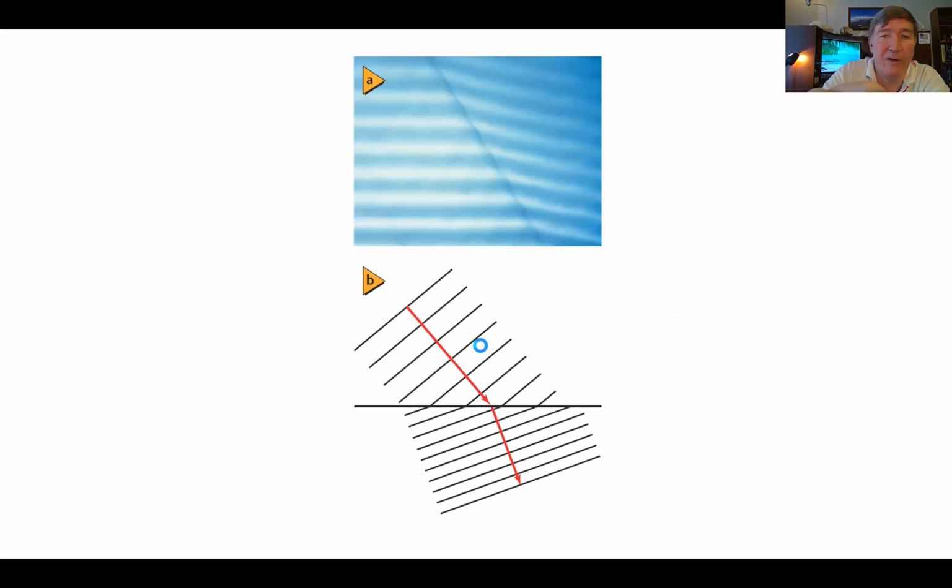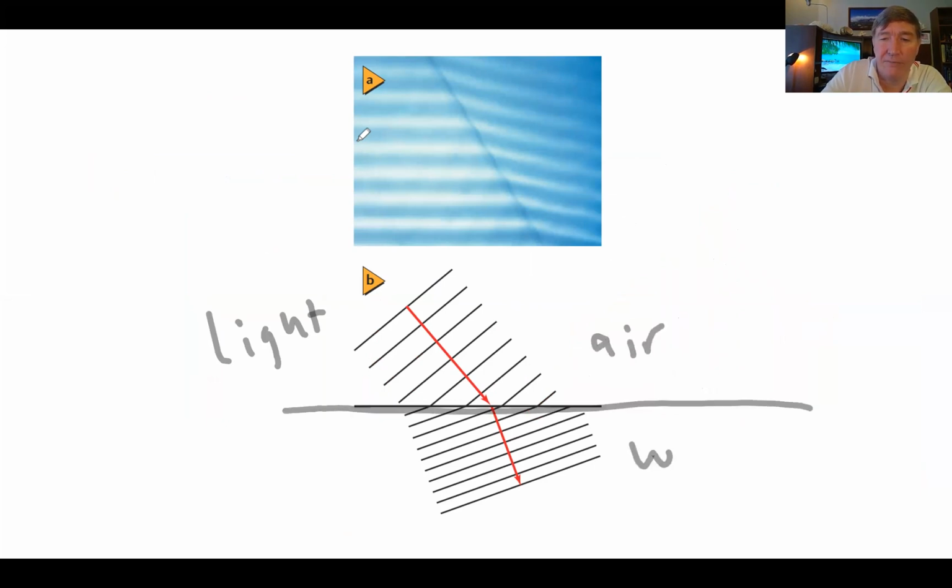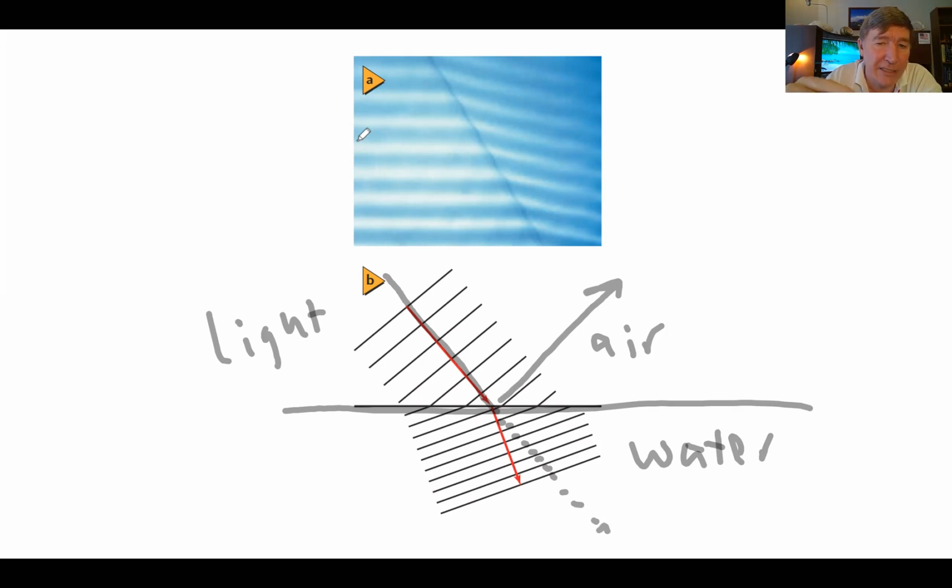We talked about this before, but only briefly. What if you've got something like, let's suppose that this is a light ray, and let's suppose that this is air, and then this is the interface where it hits the water. Back almost a month ago, we talked about the fact that if light comes in at an angle like this, some of the light gets reflected, but some of the light gets transmitted. But the important thing is that the transmitted light is not in the same line as the incoming light was. The direction changes. So this change in direction here, this is called refraction.